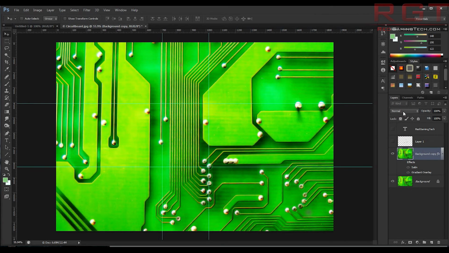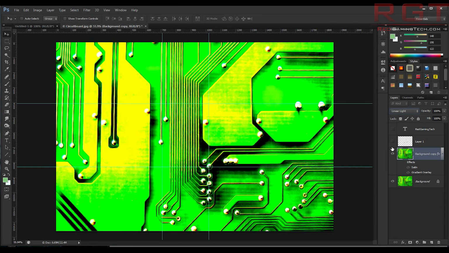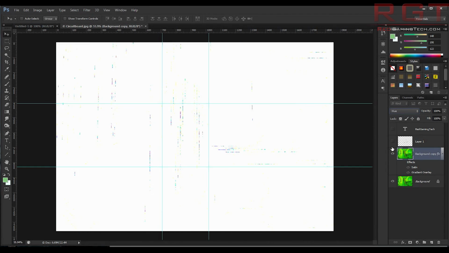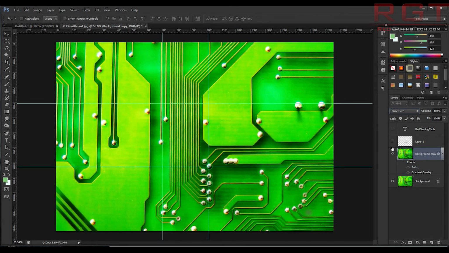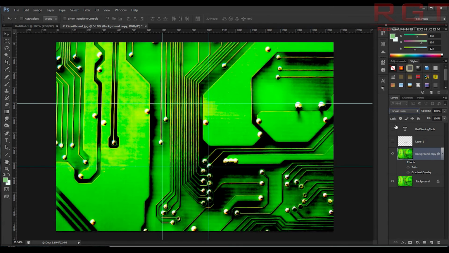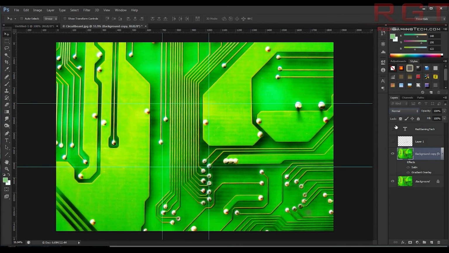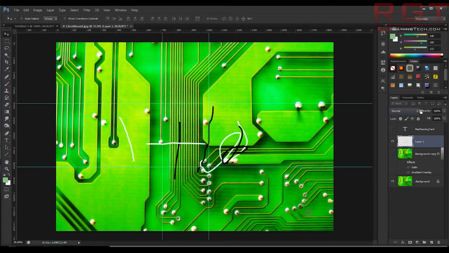What really, really gets weird is when you start multiplying certain things on top of the other. You can just see that right there. It looks really freaky, doesn't it? So you guys get the idea. By the way, to do that, you can simply mouse over it, and once you've selected one, you can just use the arrow keys. You can also get out of that by pressing escape, should you so desire. I'm just going to turn that back on, and I'm just going to make that a normal opacity, normal blend mode.